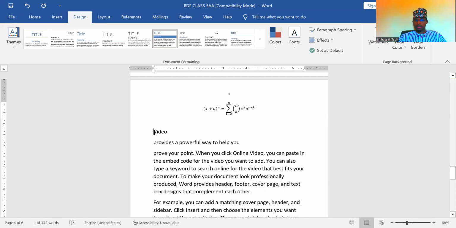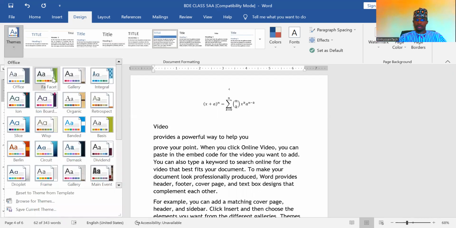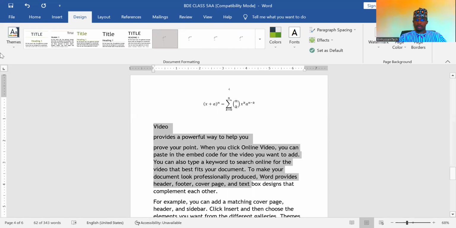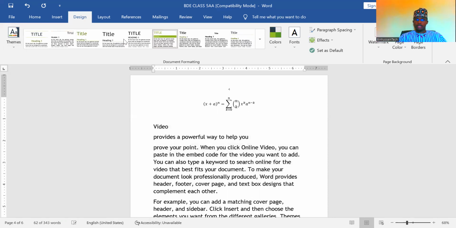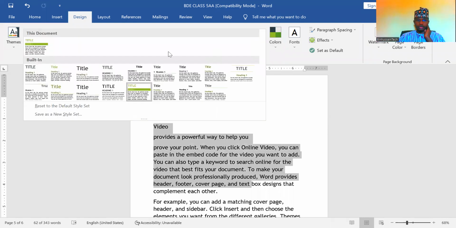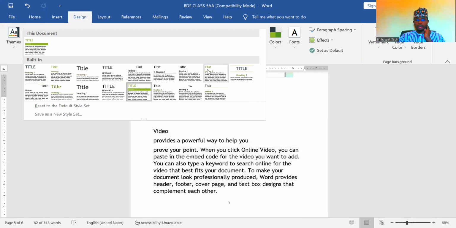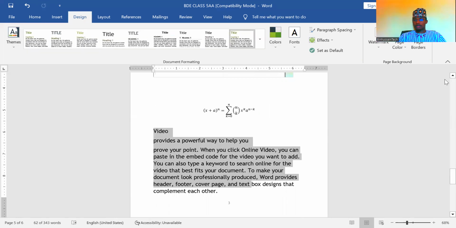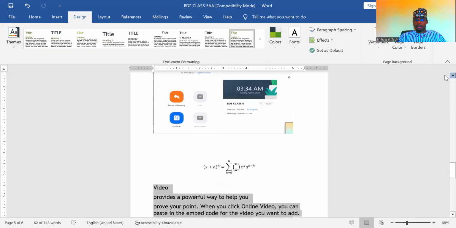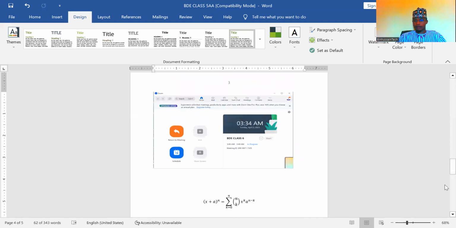Let's assume I want to select a theme here. So this theme is what is going to be attached. Should we just work on this? Okay, sorry.